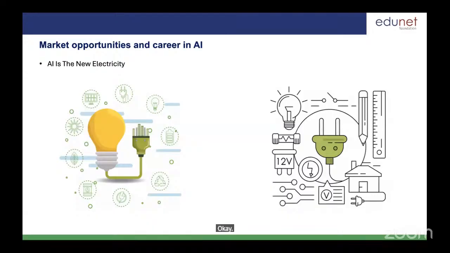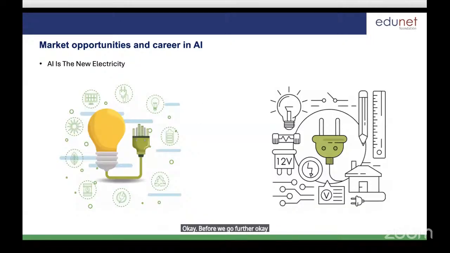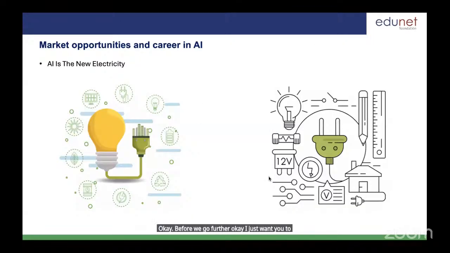Before we go further, I just want you to have a look over here and think why it is stated that AI is the new electricity. Can you guys think? It has mentioned something. Artificial intelligence is the new electricity. How? Okay, it is embedded in all applications. Okay, good.